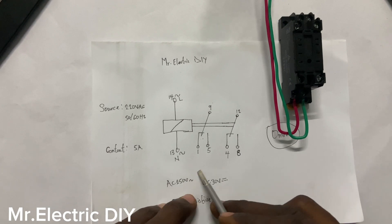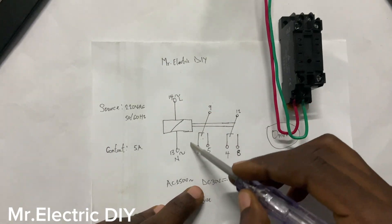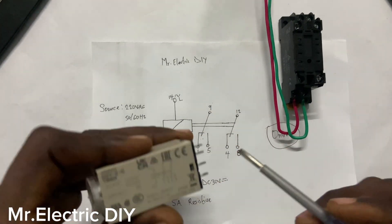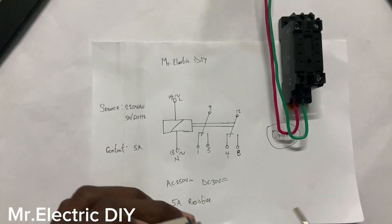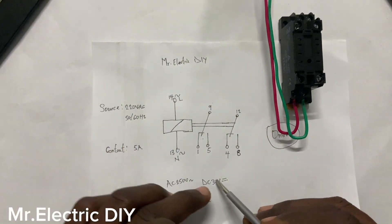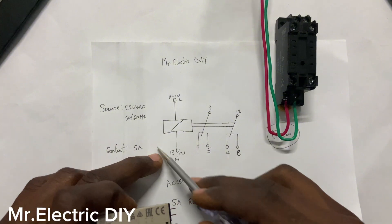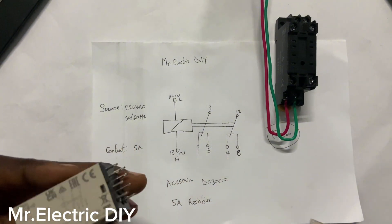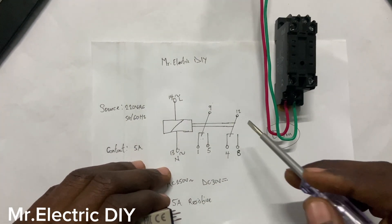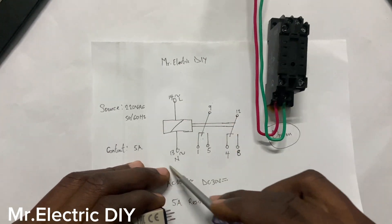The DC 30V we have here also means that you use 220V to energize this coil. After energization, you can use either DC cable to connect this section to your load — 30V DC. If this coil energizes, then you can use either DC cable to connect these terminals to your load and it will still work, but you are using AC to energize the coil. So sometimes when you are doing circuit analysis, you could see that they have used DC to energize the coil of a timer or relay, but the contacts are having DC cables, while they have used AC to energize the coil.